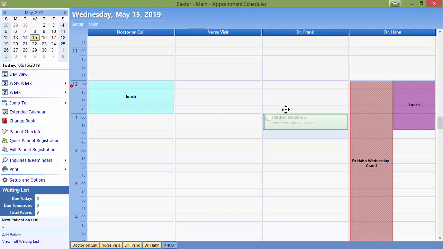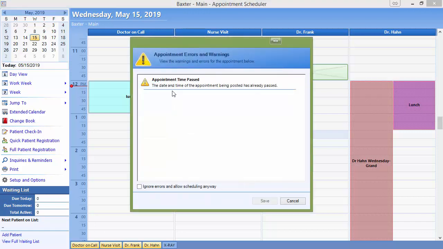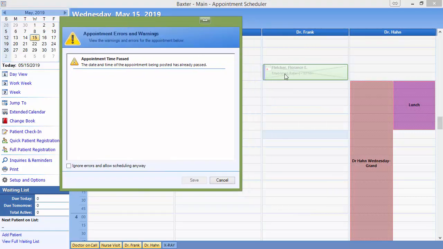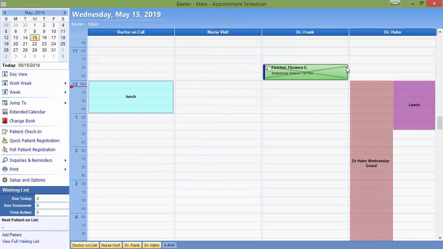Now I can click and drag and move the appointment wherever is appropriate. And you can even see, if you can see it on your monitor, as I drag it up above the current time, it's putting a little X through the appointment to show me that that patient is now a no-show. So if I move her up to 11:30, it's going to warn me that you're trying to schedule a new appointment for a time that's already passed. I'll say, yep, I know that. And it puts a little X through the appointment, which shows you that the appointment is a no-show, meaning we have an appointment on the book for this patient, but they have not checked into the clinic.